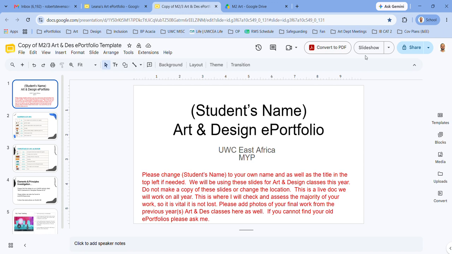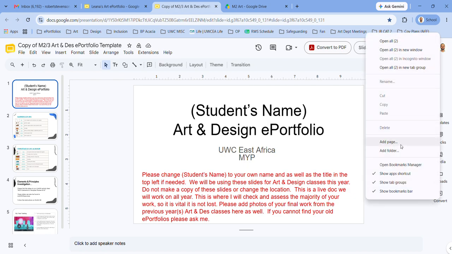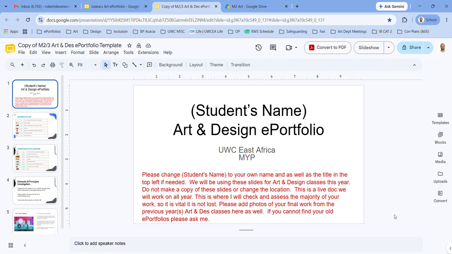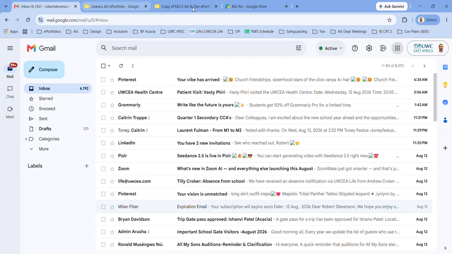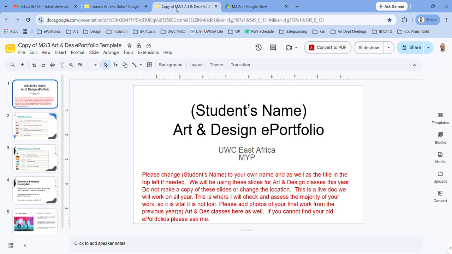Star the email where I shared it to you. I also recommend bookmarking it. Make a folder up on your banner up here by right-clicking, then click Add Folder, and then title it Art and Design or whatever. And then you can click this bookmark here and save it to your Art and Design folder where you can always find it. A lot easier to access than going into your apps here and searching all the different slides and trying to find it through a search.